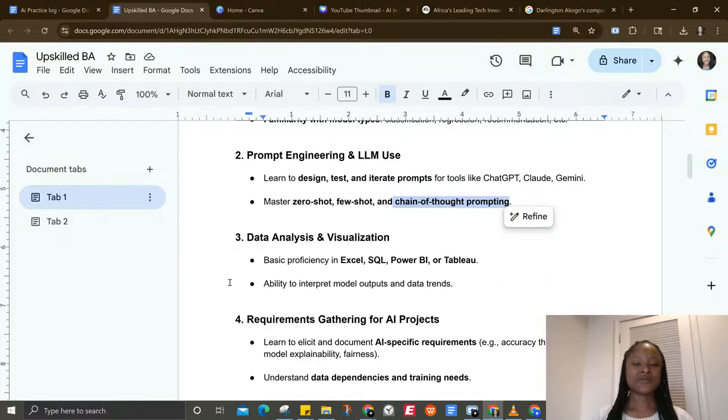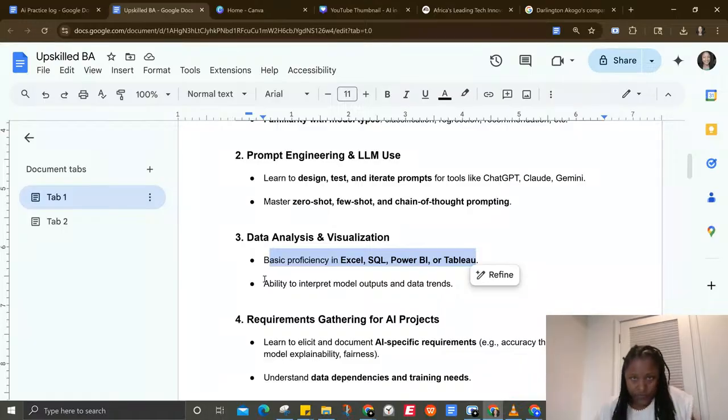Data analysis and visualization. Yeah, it's more for people who are trying to go into data analysis. It's very helpful for all analysts to have, but it's definitely focused for the data analyst, which AI definitely has a lot of tools. I think Power BI and Tableau are implementing AI capabilities into their applications.